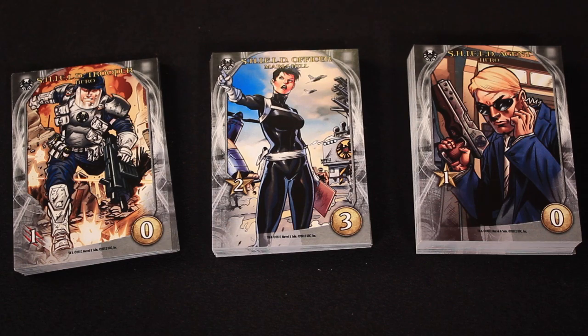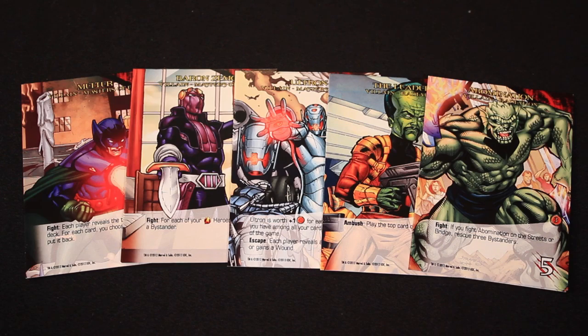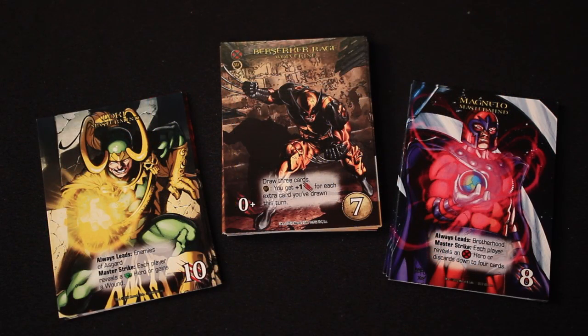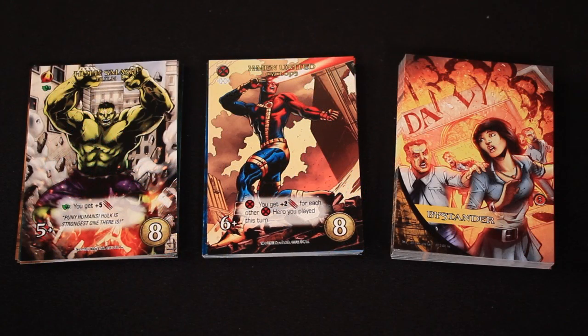The players themselves will be working together, so you'll win or lose together. But then after that, if you want to, you can calculate your victory points as individuals to see who is the most legendary in defeating the enemy. And because it's a deck building game, you'll start with a so-so hand of cards, but then you'll be able to upgrade it with new superheroes that you'll add into it, which you will then use to fight against the villains that come out in the game and work against the mastermind villain who is trying to defeat you.